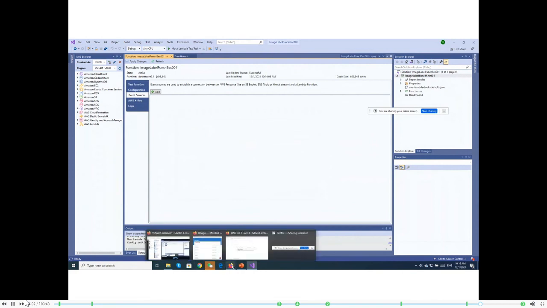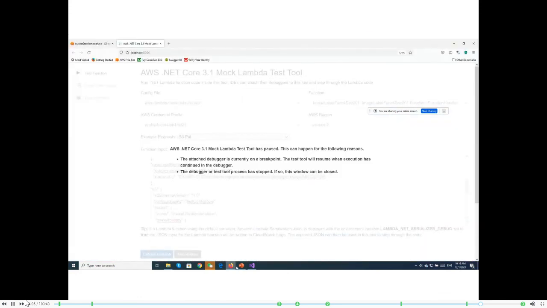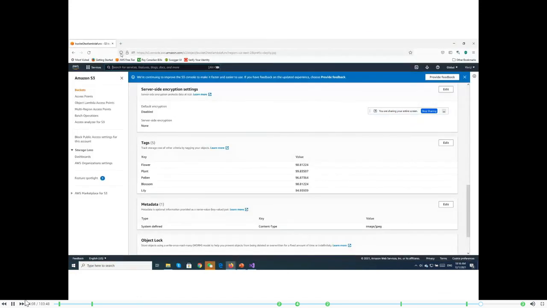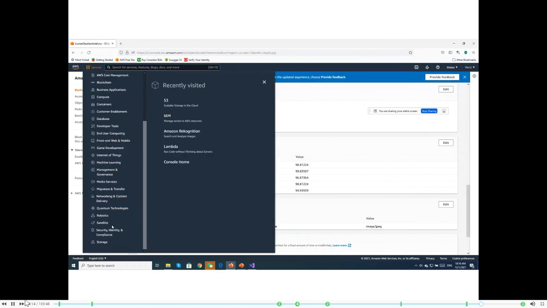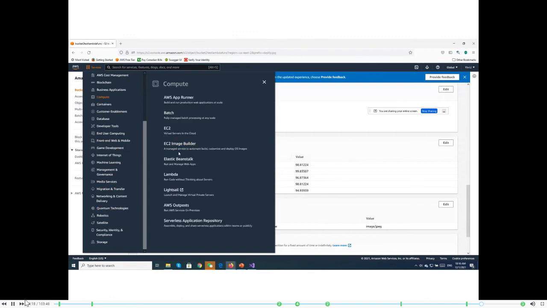I'd like to go back to the Lambda compute. Okay, so here we go, here is Lambda.